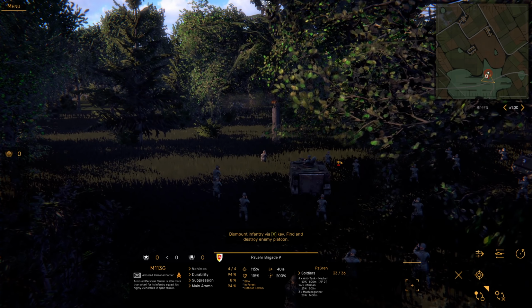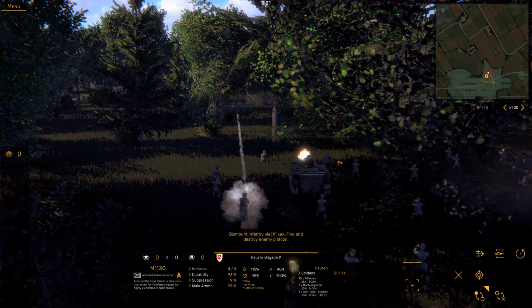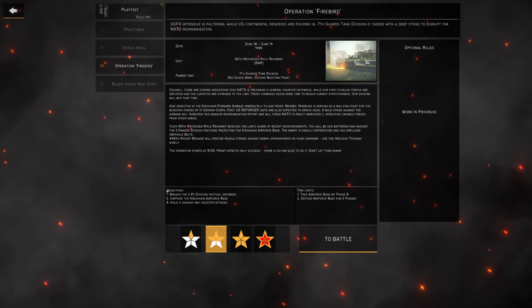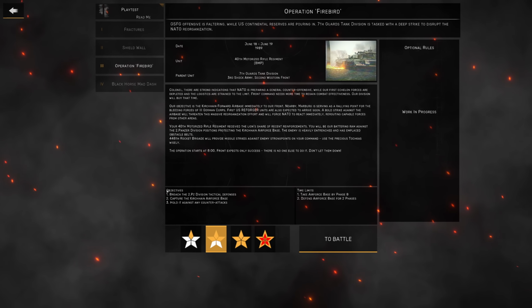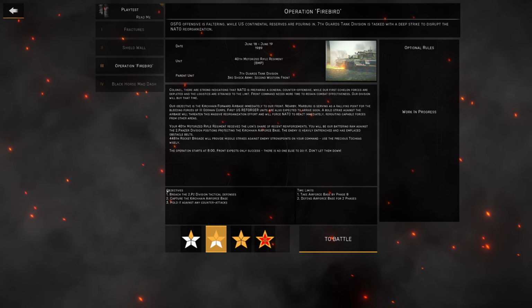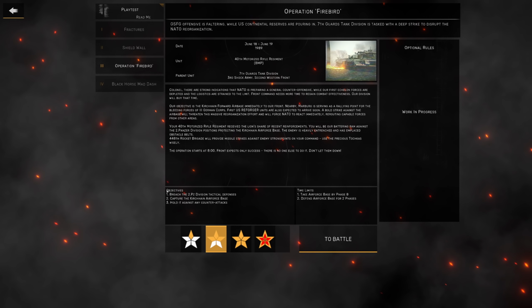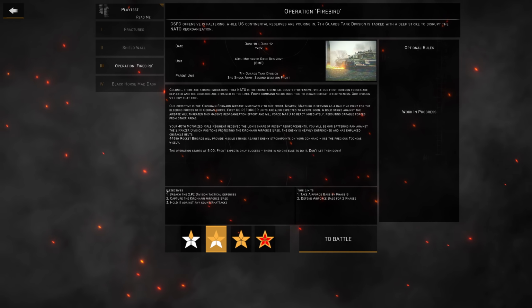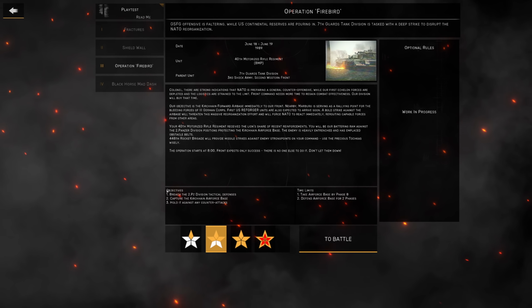Today we're taking a look at an operation called Firebird. This is the only operation so far as I know that is available in the playtest. It says the GSFG offensive is faltering while U.S. Continental reserves are pouring in. 7th Guard Tank Division is tasked with a deep strike to disrupt the NATO reorganization. So we're playing with the Red Forces.